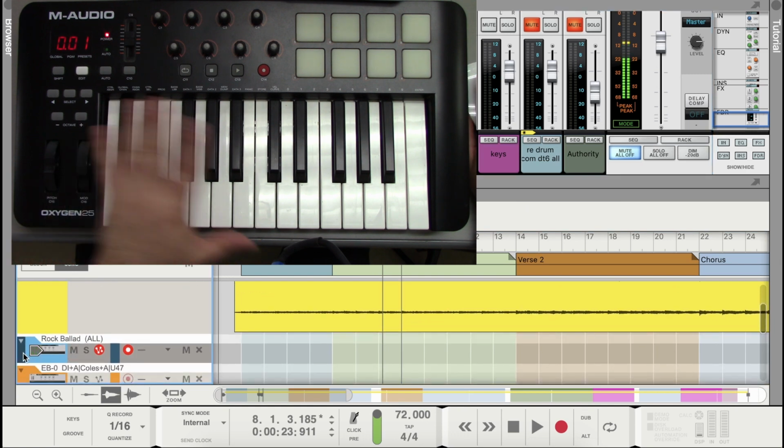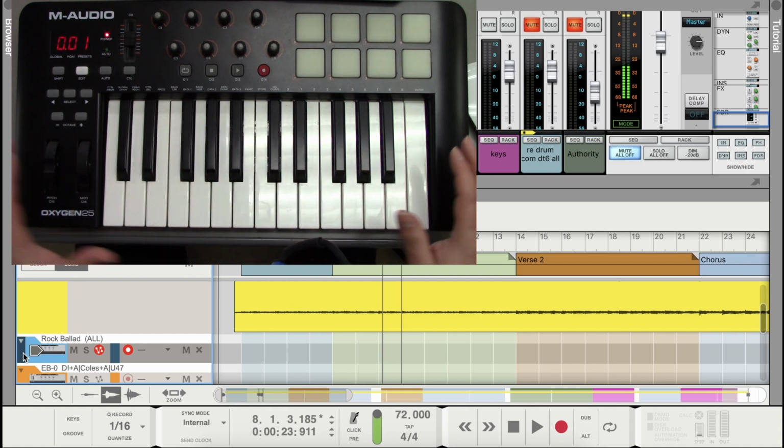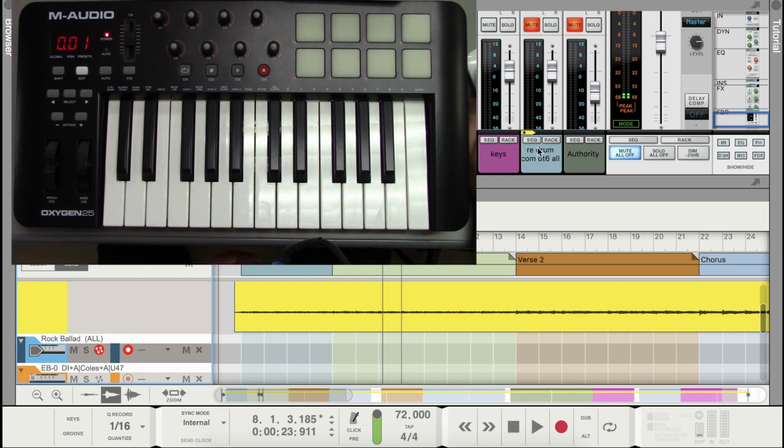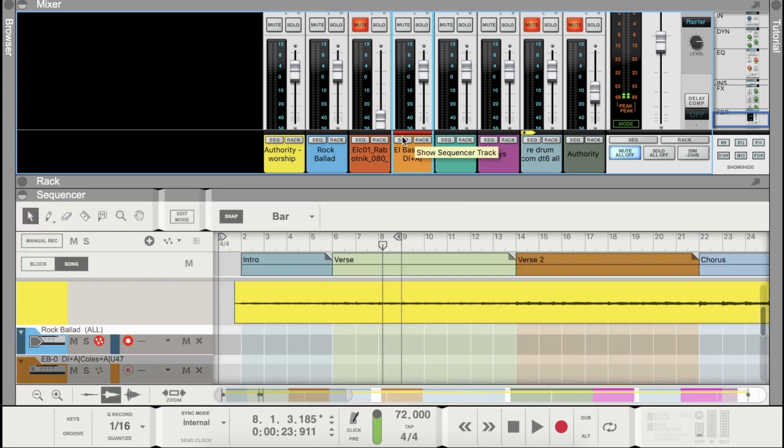Make sure your keyboard has velocity, so that when you play soft, it's soft. When you play loud, it's loud. The velocity is important, okay? So you want a MIDI keyboard that has velocity. Otherwise, you're gonna be in trouble, because then it's gonna be the same volume all the time, and it's not gonna be changing. That's the key for more realistic music: you need to have velocity, okay?